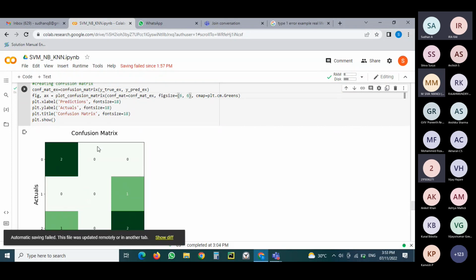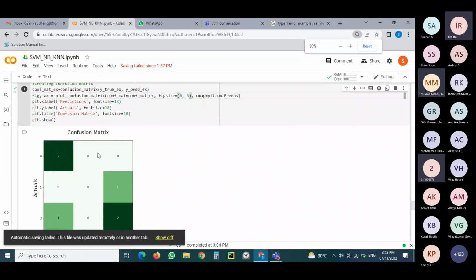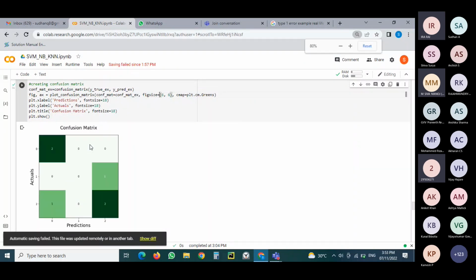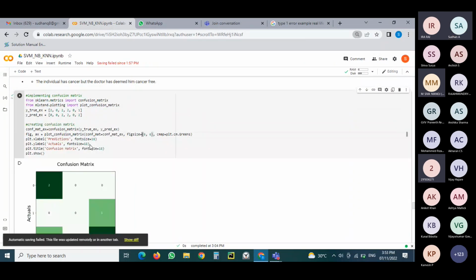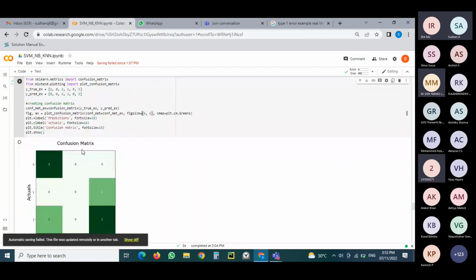As you can see, the left hand side contains actual values and the columns contain predicted values. The dark green color shows the true positives, where the model has actually predicted correctly, the diagonal values.